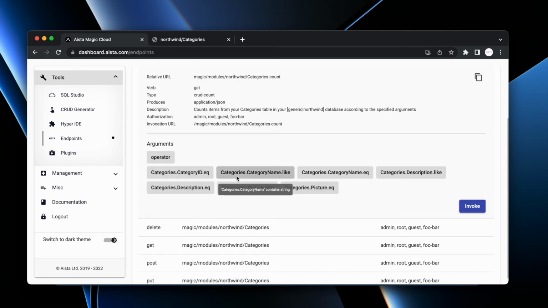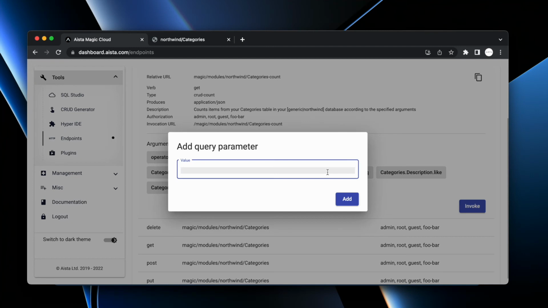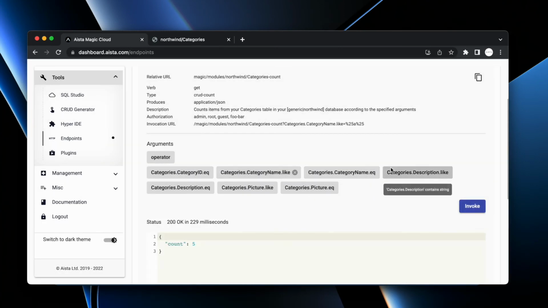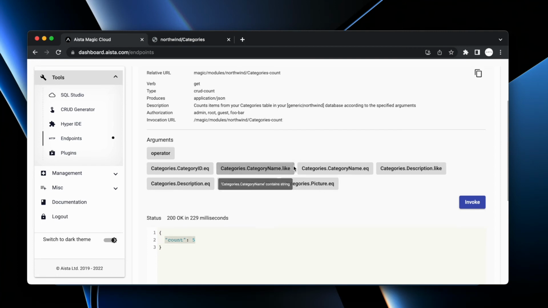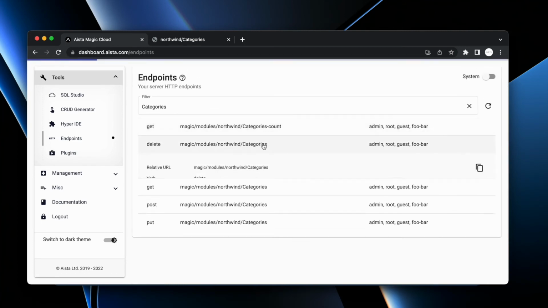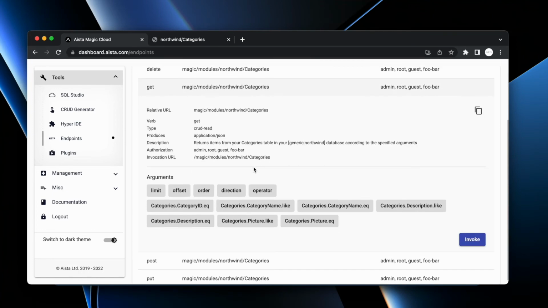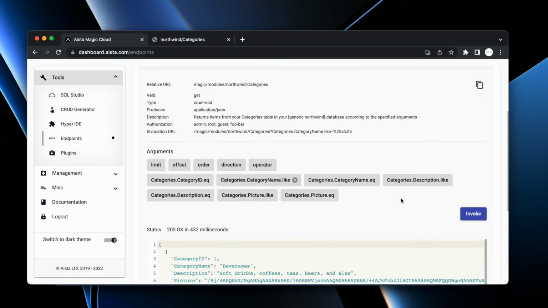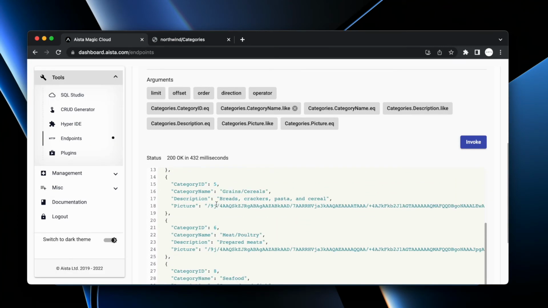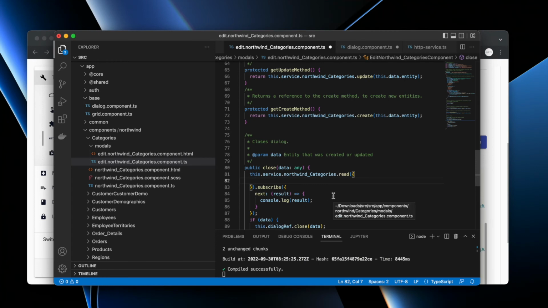Now, if we find some query parameter that kind of makes sense, for instance, %, and if this is working and actually returning items, yeah, and it's counting 5 items, but let's not use the count endpoint. Let's use the get endpoint here. And let's filter on category name like, %, character return, invoke. Now you can see we're getting some 5 items here. Previously we were getting 4 items.